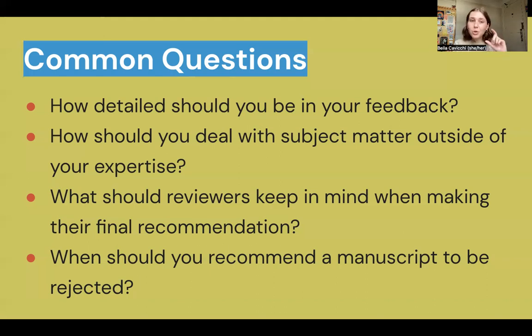And to help with that, we do offer word count suggestions, limits in our peer review report to give you a sense of the length of feedback that we're looking for, which is not to say you have to write up to that word limit. Please do not find things to write about if you feel you captured it well already, but also don't fear writing too much within that word count.